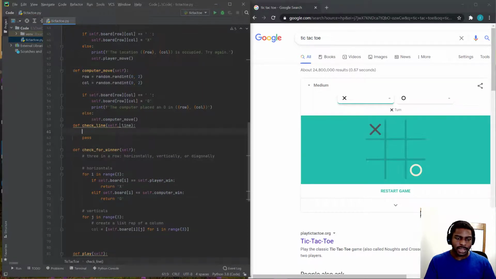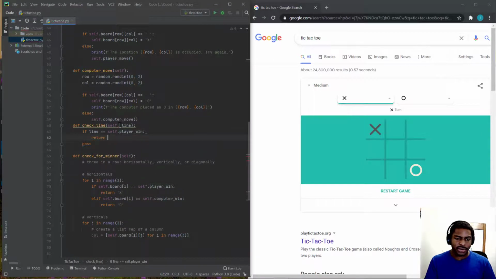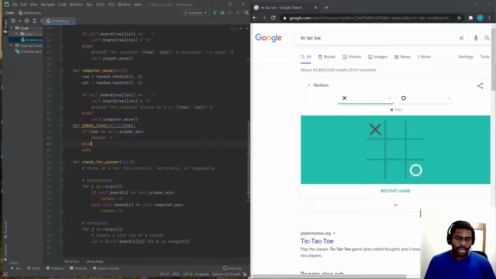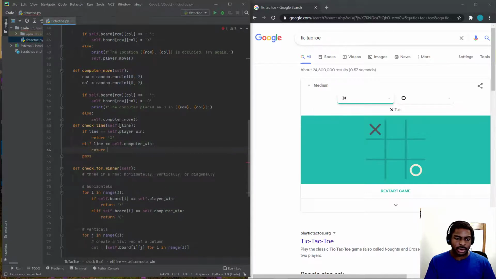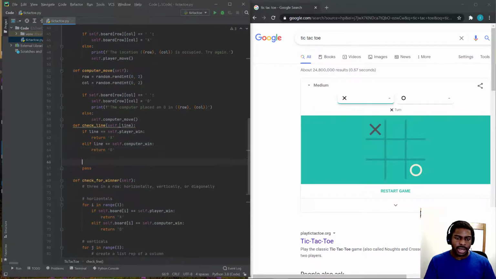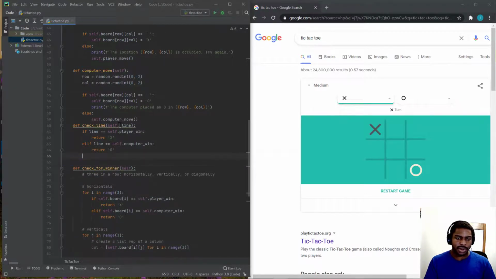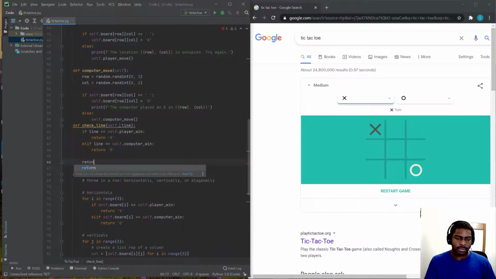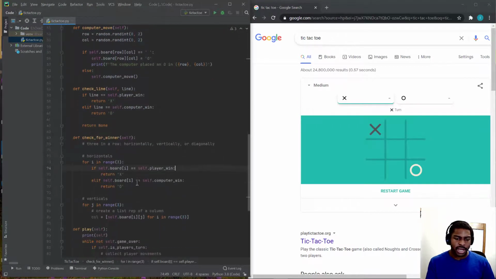Here we'll say if line is equal to self.playerWin, return X, elif the line is equal to self.computerWin, return O, and if it was not either of those, we just want to return None. Okay, let's reformat.